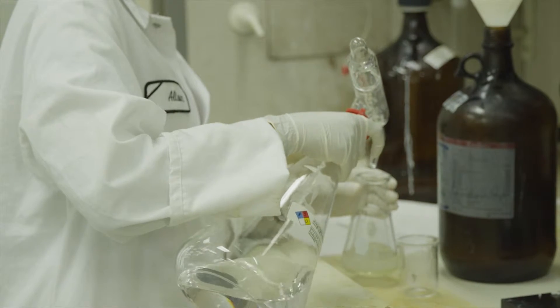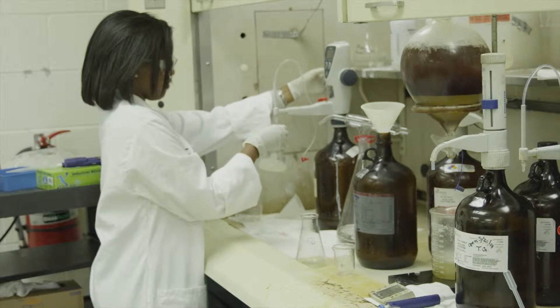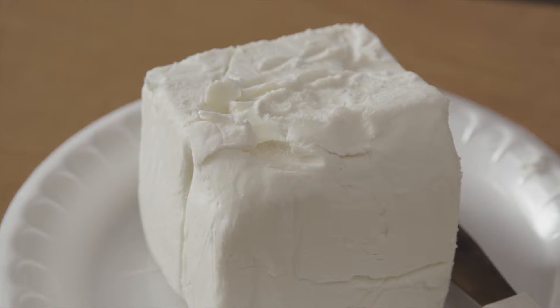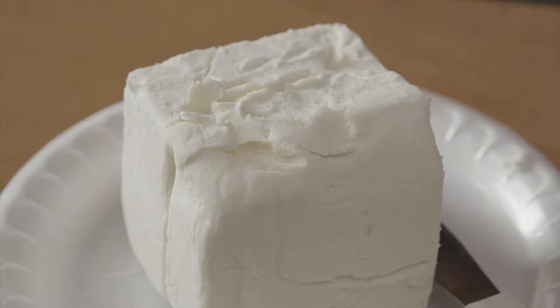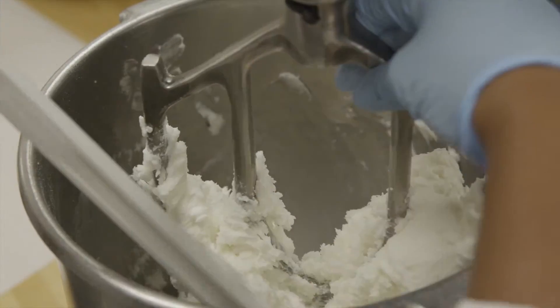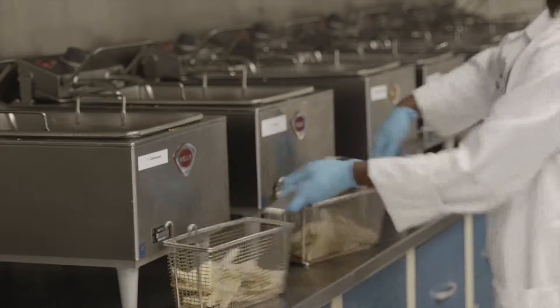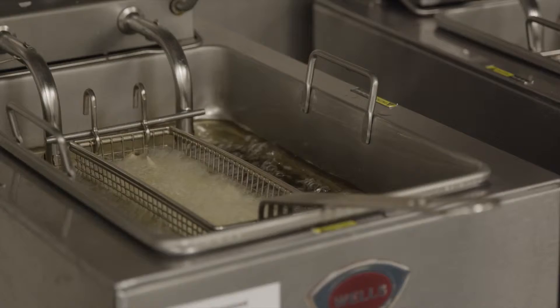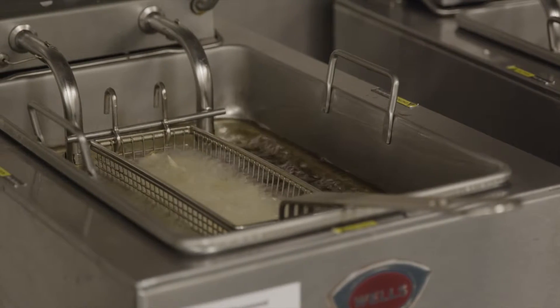Hyaluric soybean oil is under active review by Stratus Foods. We believe that Hyaluric soybean oil is the agent to allow us to achieve the back-to-the-future performance that partial hydro once had. Hyaluric soybean oil is being taken through its paces within our testing laboratories here with a prescribed protocol.